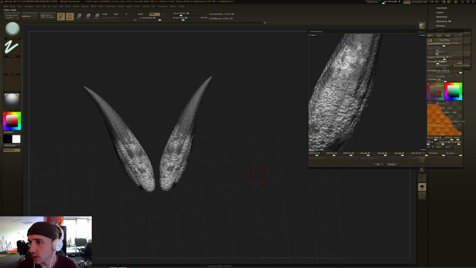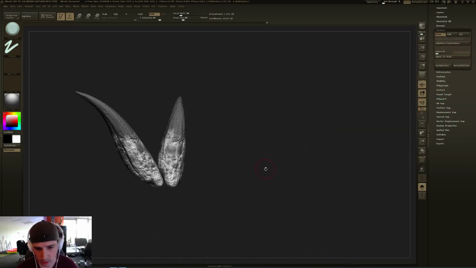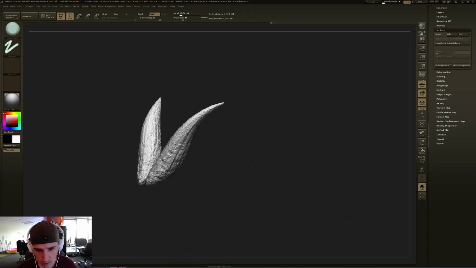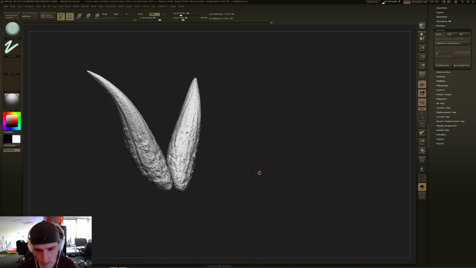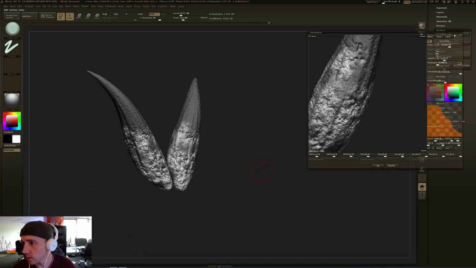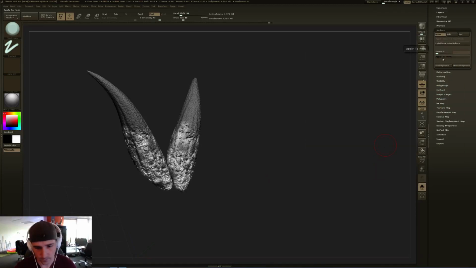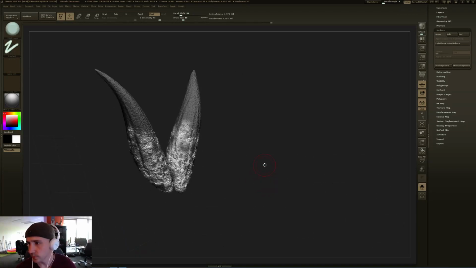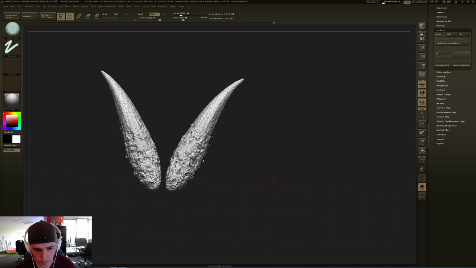We can actually keep the same one, we can just turn the scale up and see what it looks like. Apply it to the mesh. Noise, apply it to the mesh. Let's see what that looks like. Did a little bit. Let's turn the strength, go a little harder. There we go.